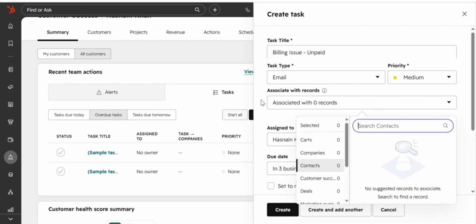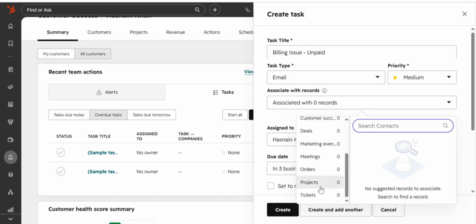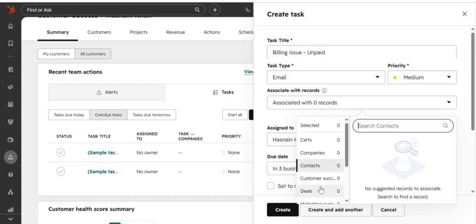For now I don't have any contacts in my HubSpot account. I don't have information about the companies. I don't have any deals, so I cannot add it. So I'm just leaving it for now. But there are options here like cards. It means whether a company bought anything from you or a customer did shopping from your company, any companies in touch with you or contacts you have using any tickets, deals or tasks, and whether we have the contact details of a particular customer, because normally customers use their email addresses to make a complaint about the service or the product they bought from us.